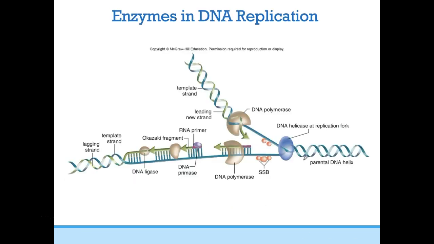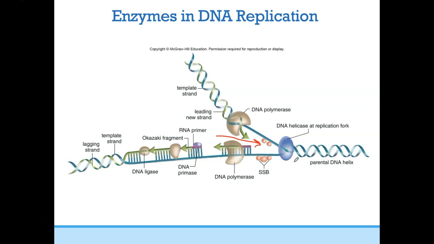So this is an overview of everything we spoke about so far. DNA helicase started over here and is unzipping, right? It's unzipping DNA this way, going from left to right. So it created this replication fork, right? This is called a replication fork over here. And of course, single-strand binding proteins are going to help hold the two strands apart. Right, so here's helicase, creating a replication fork. SSB proteins will hold the two strands apart.